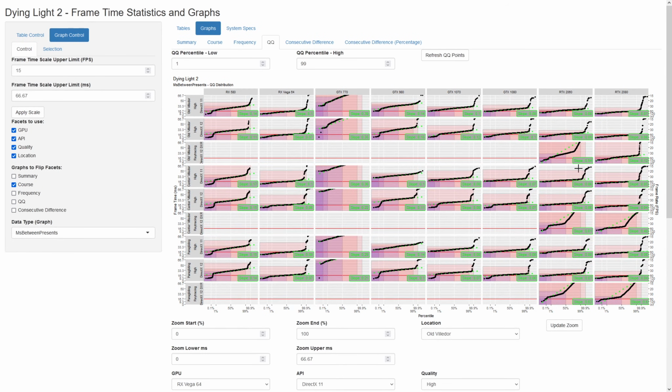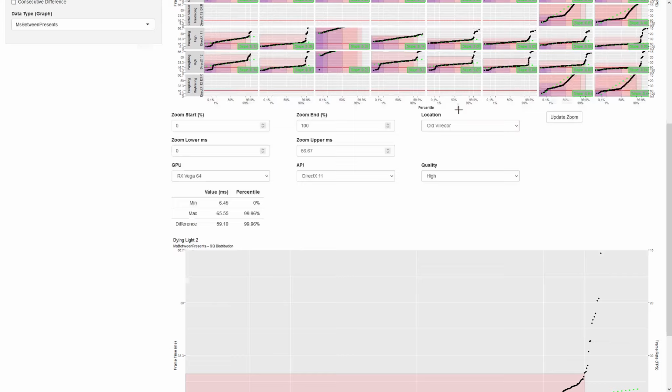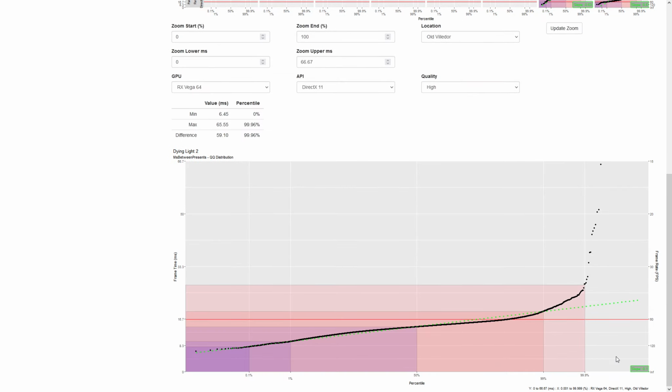But we can move it. I'm not going to because it would need to redraw the entire graph, but I could just change that value there. And the slope is the slope of the line. This has a slope of 0.1, that would be milliseconds per percentage, per 1%. So with 100%, on average, you would have a range of 10 milliseconds. That is not actually true here because we're going from 6 to 65, a difference of about 60 milliseconds. That's big. But it's on average because the bulk of the data is along or near the line.